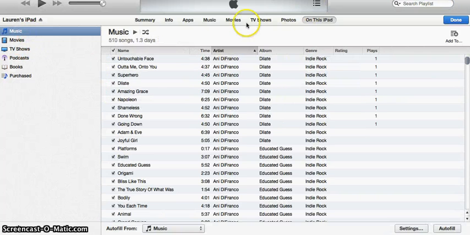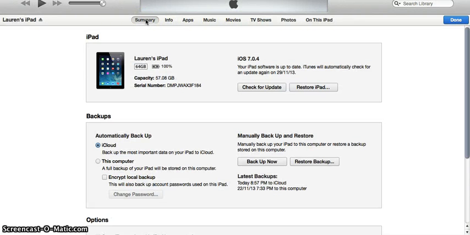Okay, so we'll go back to the summary, and this is the most important screen, and this is what your son or daughter will have to do every week for homework. They go into summary, and it says automatically back up to iCloud. Now this is backing up the most important data on your iPad to iCloud.